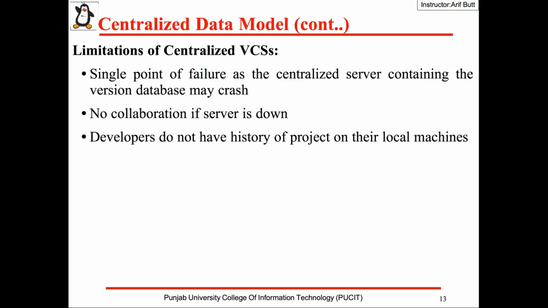And we of course have limitations of centralized version control systems, as they have a single point of failure, and you cannot collaborate with fellow developers if the server is down. And last but not the least, developers do not have the history of the project on their local machines.